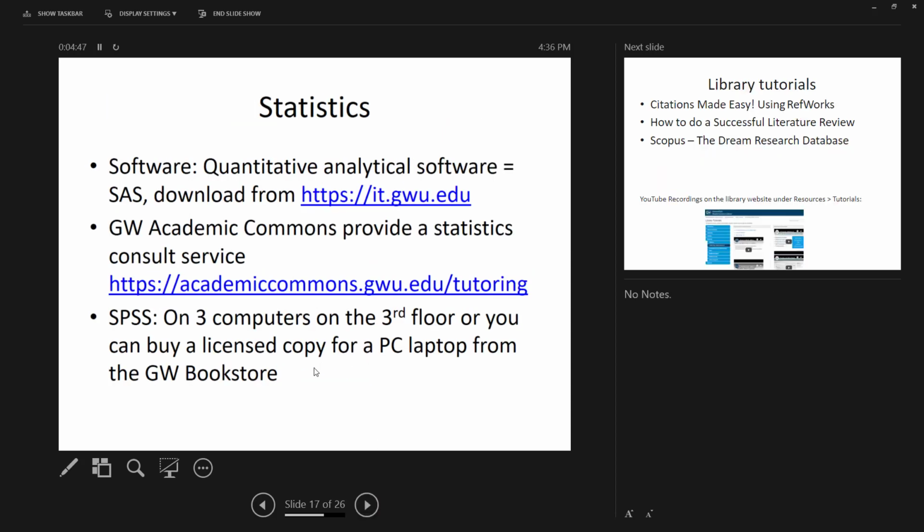You can avail yourself of the GW Academic Commons Statistics Consulting service if you'd like to talk with a statistician. Here in the library, we provide access to SPH software on 3 computers on the 3rd floor. If you'd like your own copy, you can buy a licensed copy of this software from the GW bookstore.